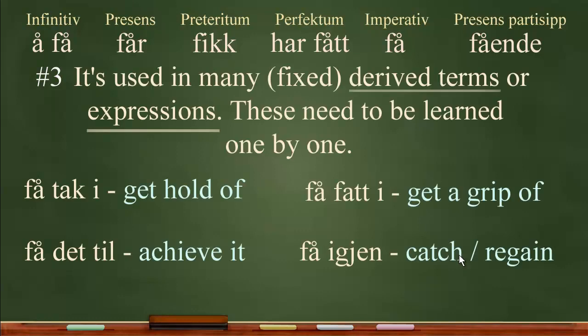So, number 3, it's used in a lot of derived terms and expressions, and these are actually really good. But if you don't know them, what happens is you'll be listening to the radio, listening to someone talk. They'll say "fotaki," for example, and if you don't know that means to get a hold of something, right? You just don't know it. It's just like a black hole, and you don't want that.